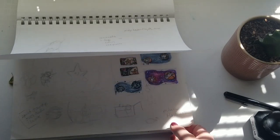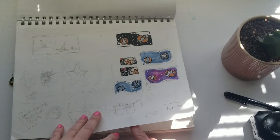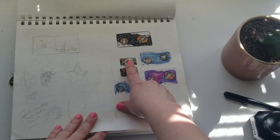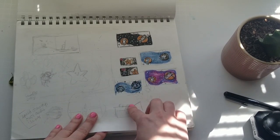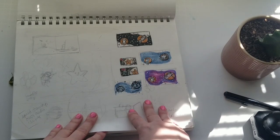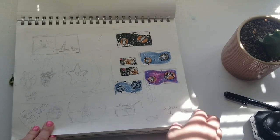Sometimes you just make a few marks and you've got to start with a fresh page. These were my thumbnails for Spacey River and also the balloon one. I was trying to figure out the color because I wanted the blue with the yellow, but that feels like a beach scene. If I wanted space I needed to either do black or these purpley space colors.